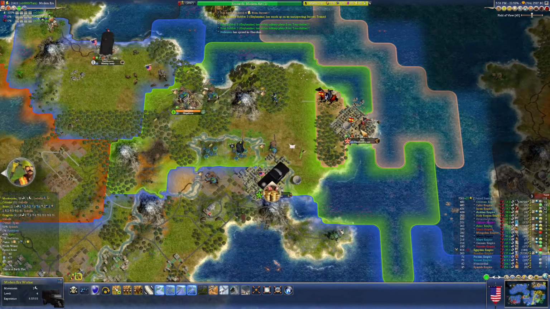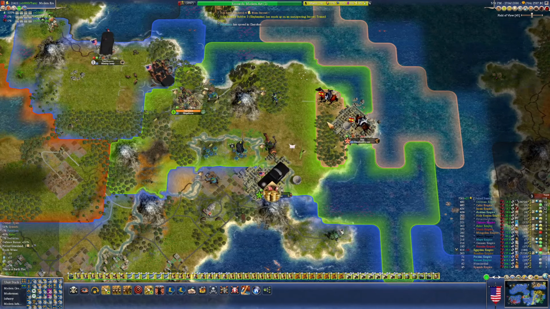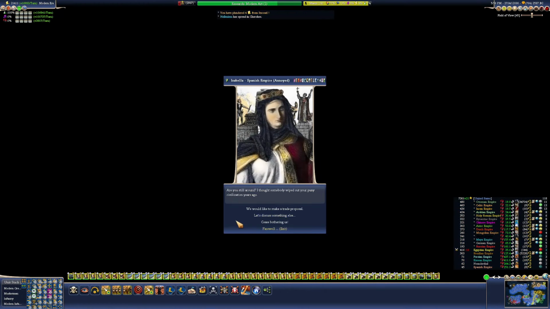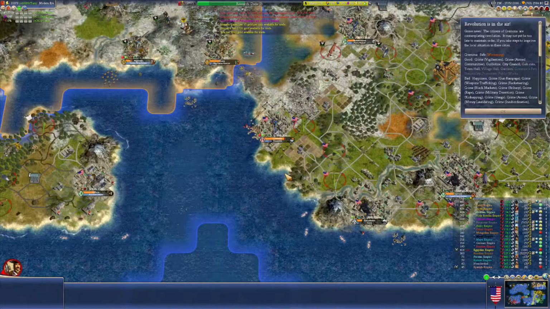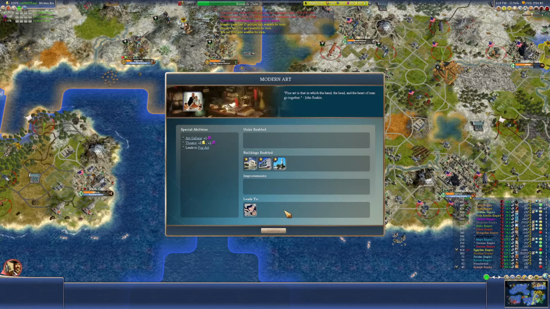Means I also know where the Spanish are. I can send my boys in to go take out the Spanish. I think we're at war with them currently. No, we're not. Well, we're about to be. Your head would look very good on the end of a pole. So, let's take the city out. And we got another city. Oh joy, I get to work on another city. Oh, and we also got the research for modern art.